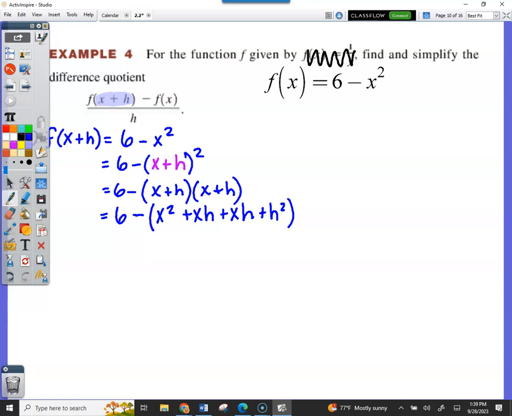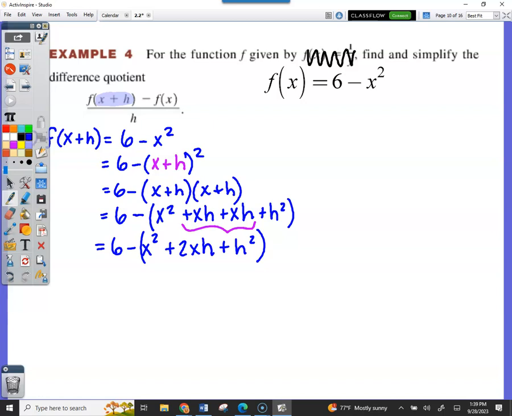So now, cleaning this up, notice that these two right here become this, right? You got two of them? Don't get lost in the variables. Those are just expressions. You have two of them. You have xh and xh.